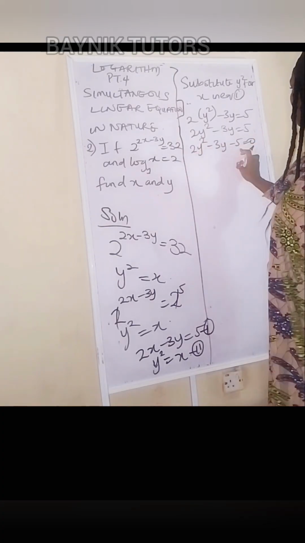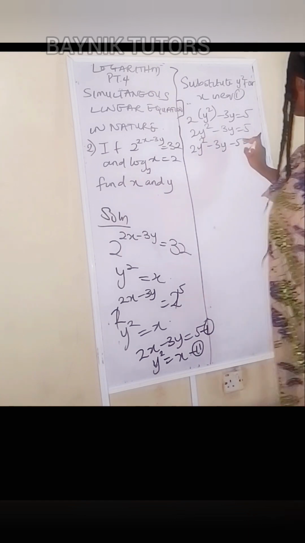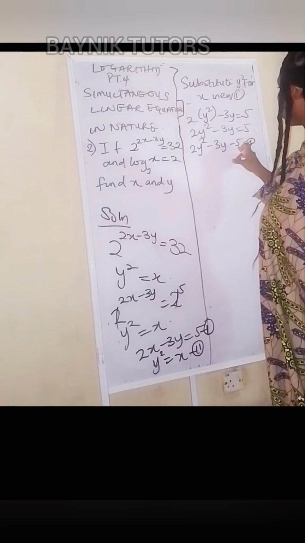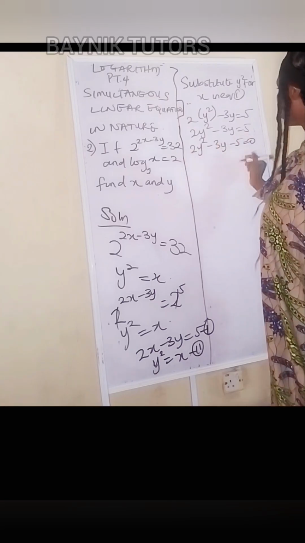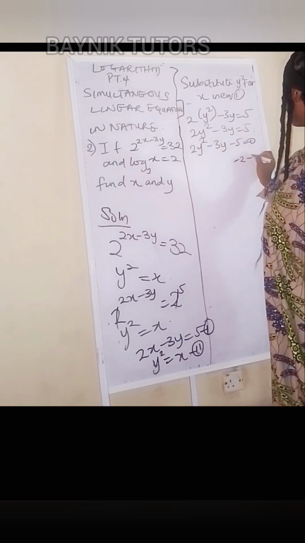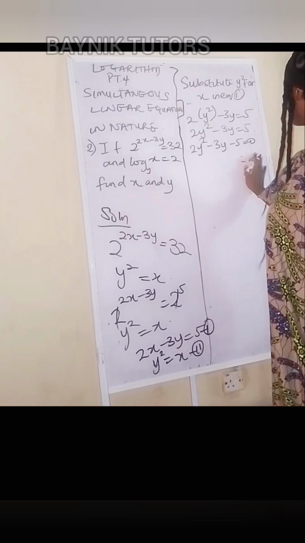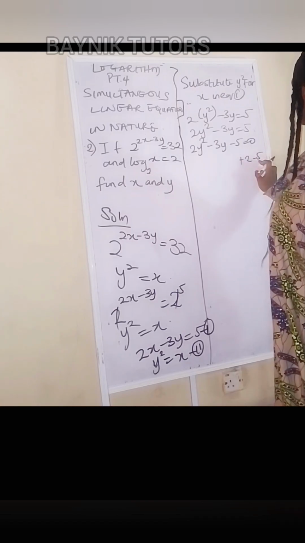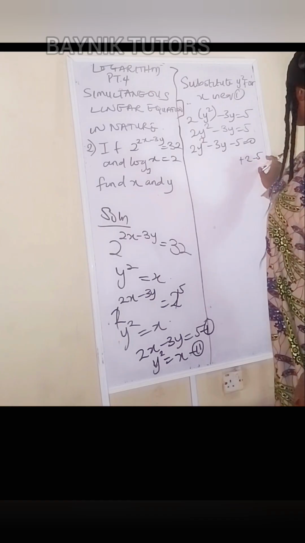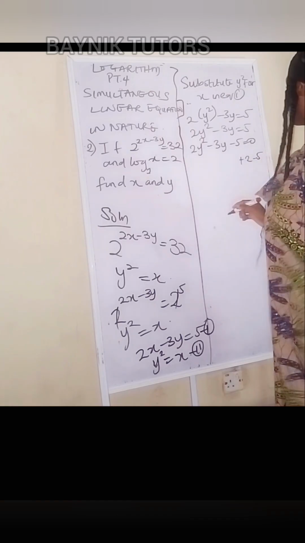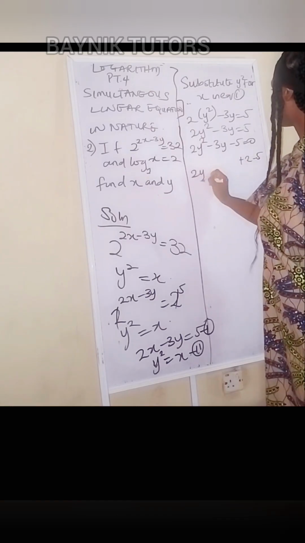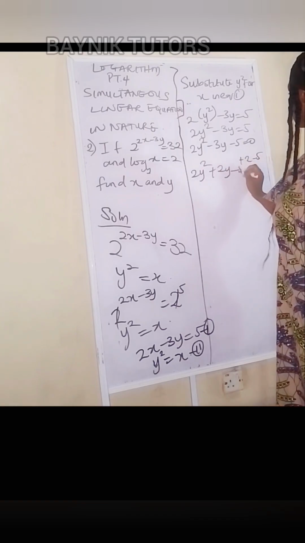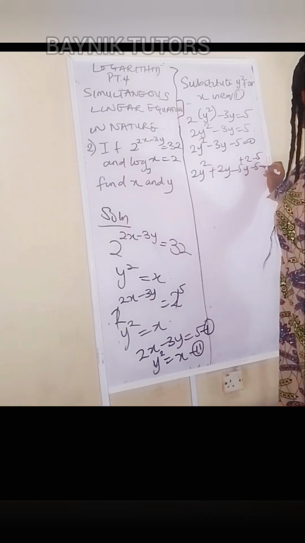So this is 2 times 5, which is what? 10. So now, what can you multiply together, when you multiply them, it's going to give you 10, and when you add them, it's going to give you 3? That should be minus 2 plus 5. So, sorry, plus 2 minus 5. So now 2 minus 5 is what? Minus 3. 2 times minus 5 is what? Minus 10. Do you understand? So that is 2y squared plus 2y minus 5y minus 5 equals 0.